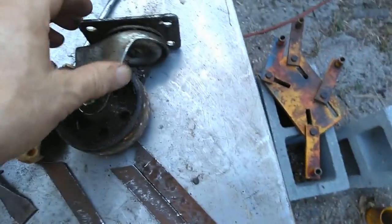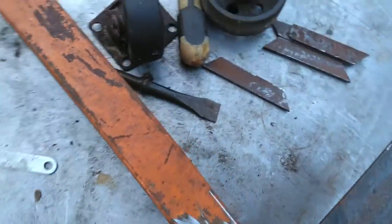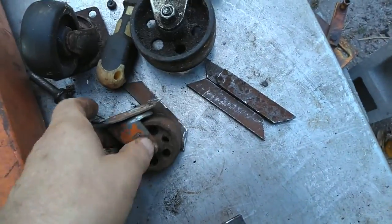Yeah, this is the one that was off the front of the yellow one. This orange one, which I believe was a Harbor Freight one that I've had a long time, has a much smaller one.